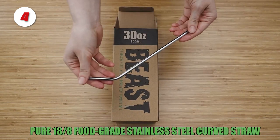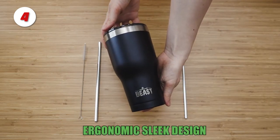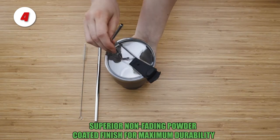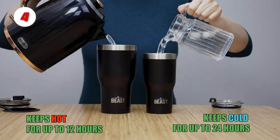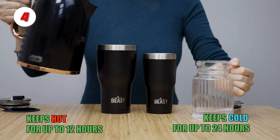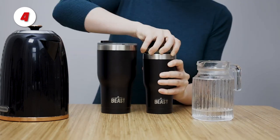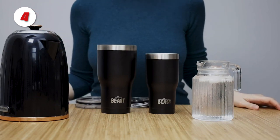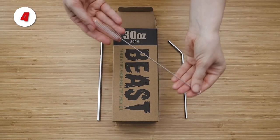Number 4: The Beast Vacuum Insulated Tumbler. Double-walled vacuum with copper lining for maximum insulation. Made of 18/8 food-grade steel and finished with a superior non-fading coated finish for maximum durability. The bundle includes a beautifully printed gift box that is 100% recyclable and printed on charming craft paper, making it the ideal gift. Unbreakable, shatterproof, BPA-free Triton plastic is used in the upgraded design. Easy access to your beverage while keeping splashes at bay. One wide straw for smoothies and shakes and one curved straw for all other drinking needs. A free straw brush is also included.